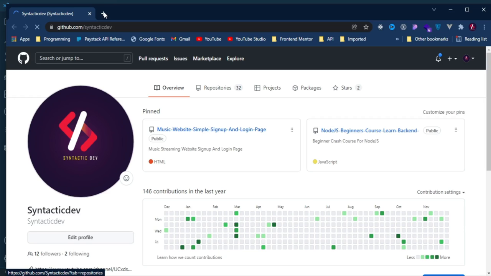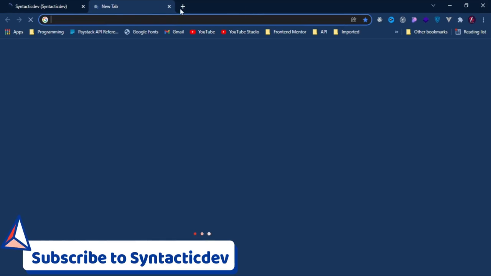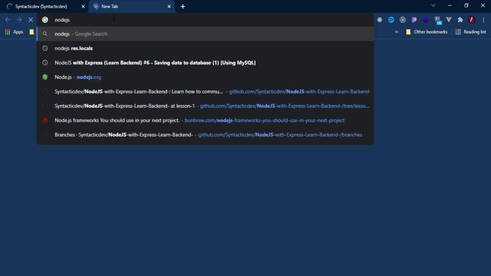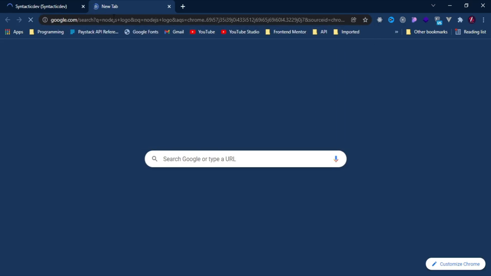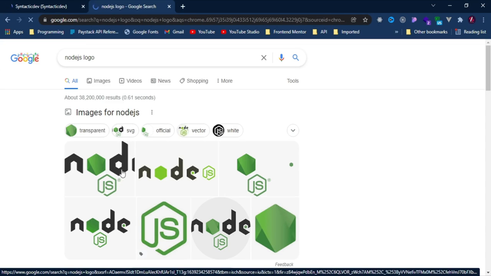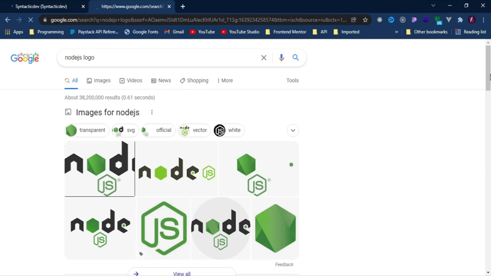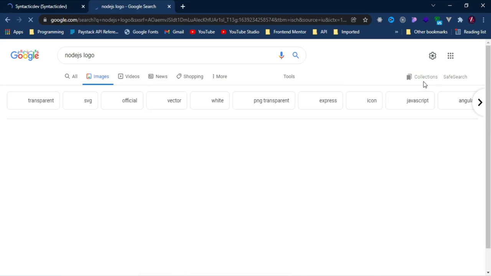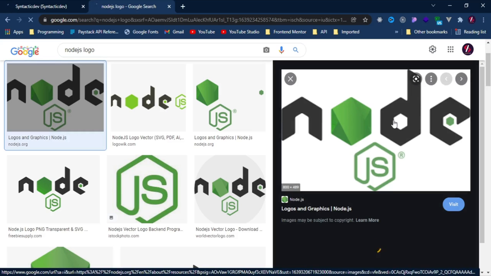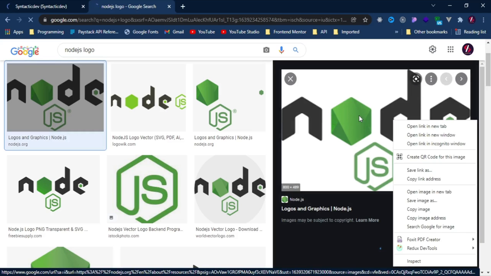So let's go to another link. Let me type in maybe a Node.js logo. Right here we have a logo, so let's click on it and copy the link to the image.